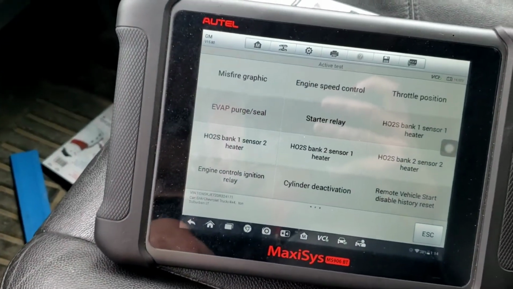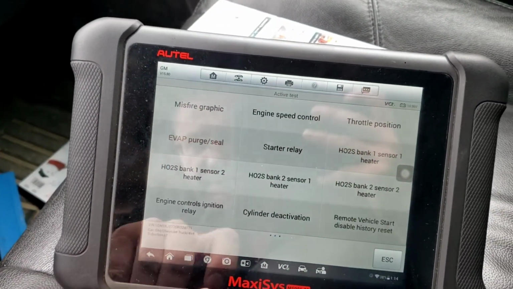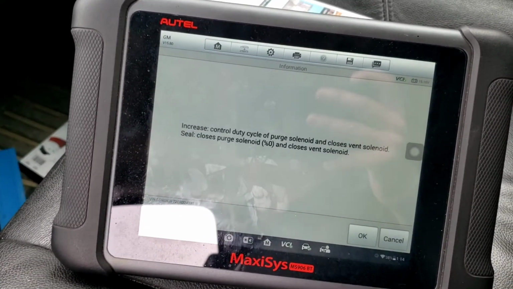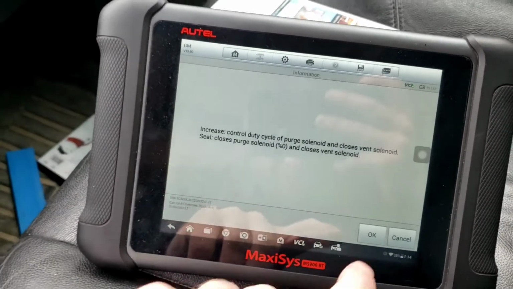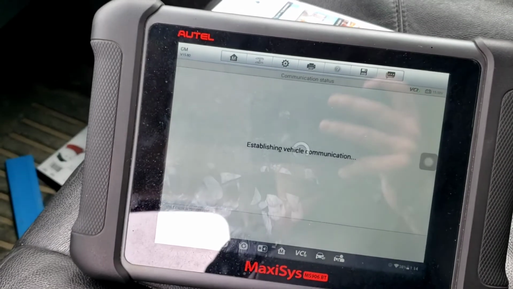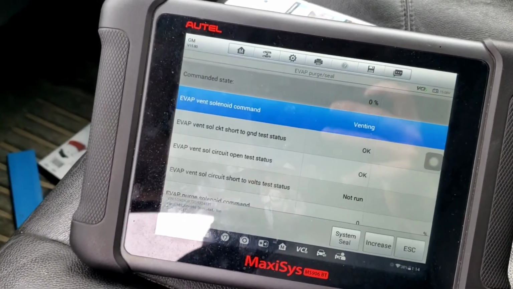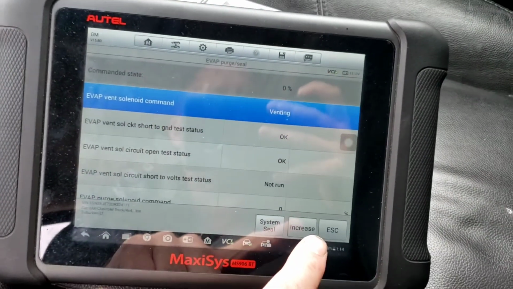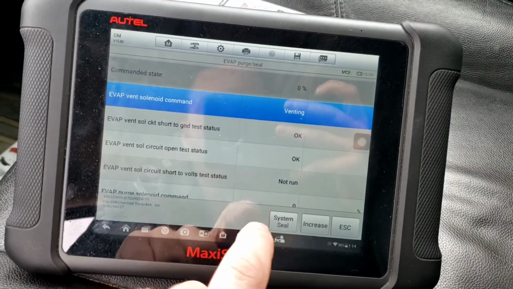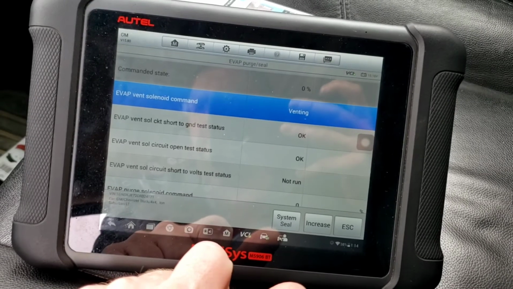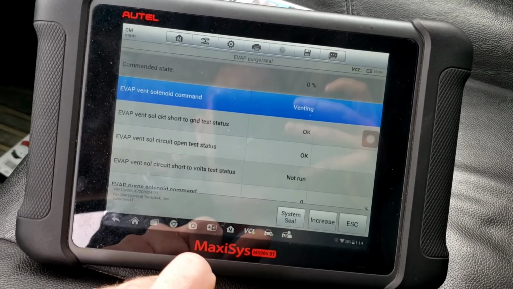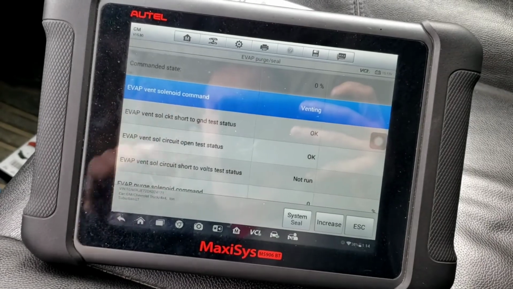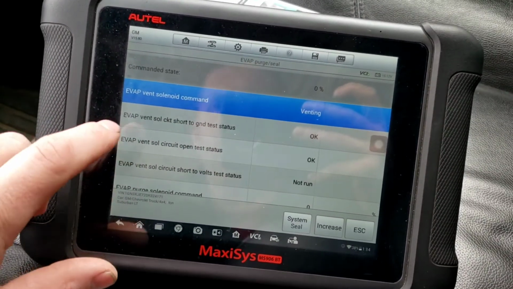All right, so we're back to our active test, Evap purge and seal. Pretty sure we're going to be hooking a smoke machine up to this one eventually. So now we're doing commanded state 0%. I can increase the duty cycle there, and then system seal. We can seal the whole system, the purge and the vent, like you would if you're using a smoke machine to check for leaks, which I think we're going to end up doing.